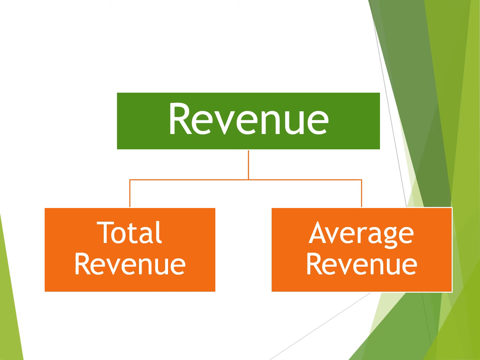Revenue. Okay, so we looked at cost. Now, what is revenue? Well, revenue is price times quantity. I take a bread, I sell it for €1. 1 times 1 is €1. It is my revenue. I take 2 breads and I sell them each at €1. 2 times 1 is €2. This is my revenue. I take 1,000 loaves of bread. I sell them at €1. I've made €1,000. Revenue is your sales.